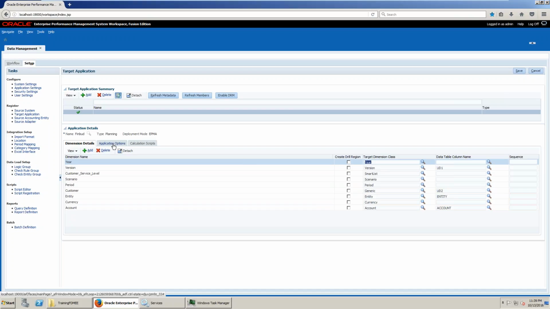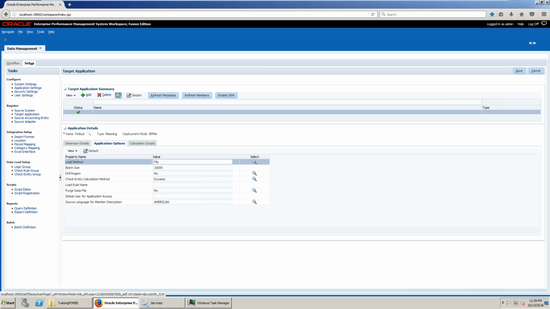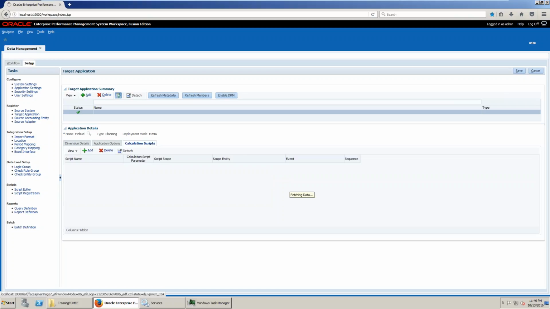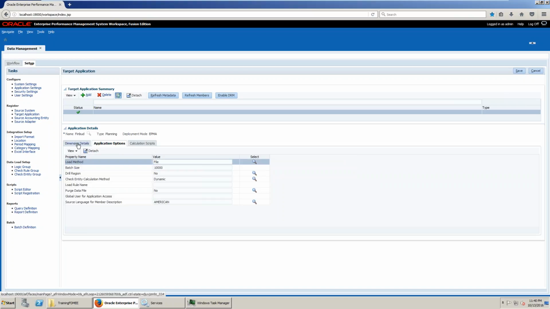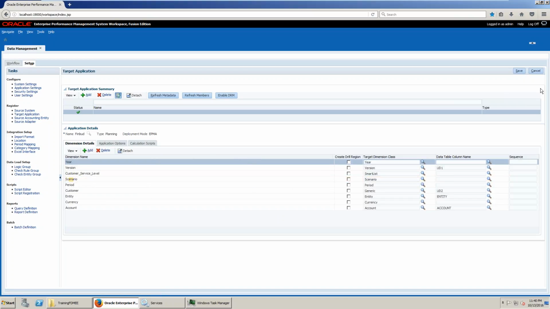I click on defining the application options here. These are some of the options which are specific to this Finbird application. If you do not set any settings here, it assumes that it will take all your settings from your system settings. So I would leave them blank. I do not change anything. I click on save.